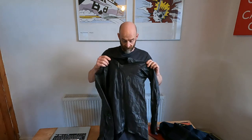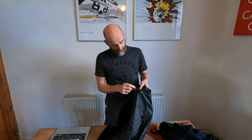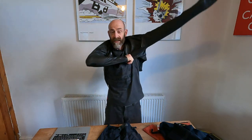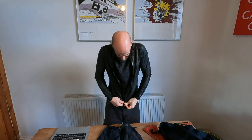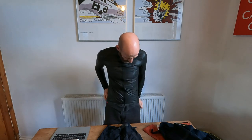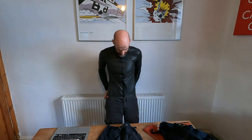Now a couple of garments that have been out a few years but are still right up there in my essentials wardrobe from 7mesh. This is the Oro Jacket — Gore-Tex ShakeDry — so you've got that amazing breathability, and genuinely the water just shakes off. As soon as it stops raining you can give them a quick shake and stick them straight back in your pocket. At 93 grams, this is absolutely minimal weight. It's a snug fit — this is a small — definitely a roadie fit, but you've still got the drop tail for a decent length in the body.